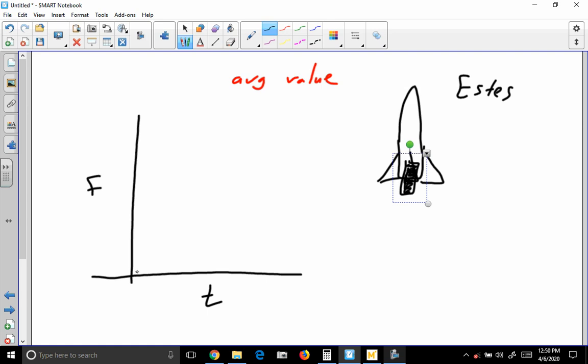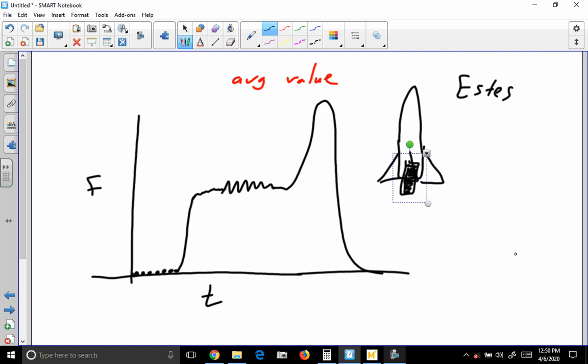So to begin with, before you ignite it, there's no force pushing on the sensor, and then you ignite it, and the sensor recognizes the force, and it's not a perfectly straight line, and then you have maybe a peak in it. So since the force is not one constant force, in order to make a prediction of how high the rocket goes based on its force, we want to find out what the average force is.